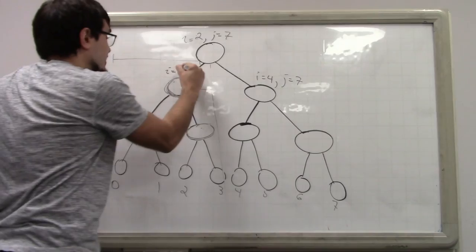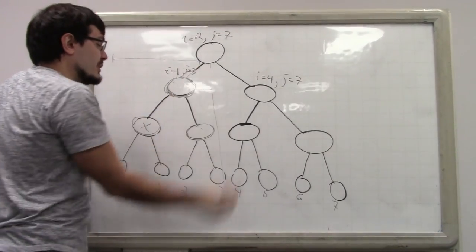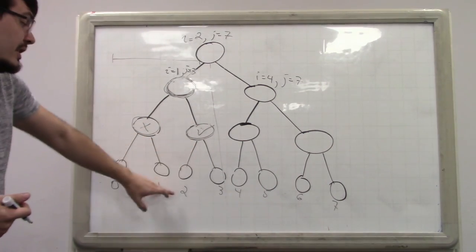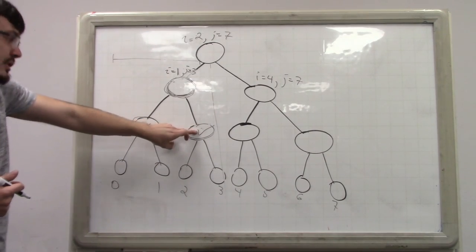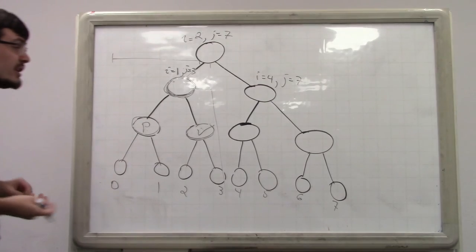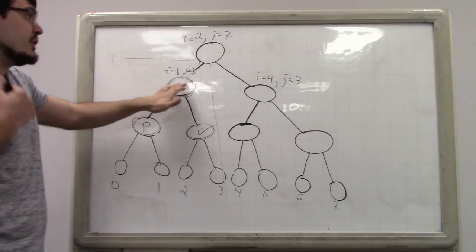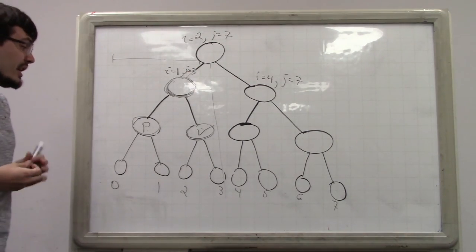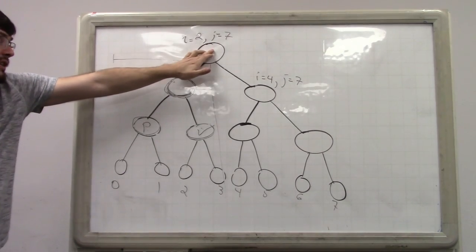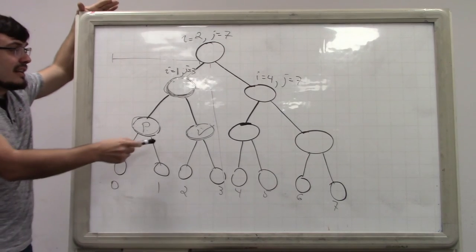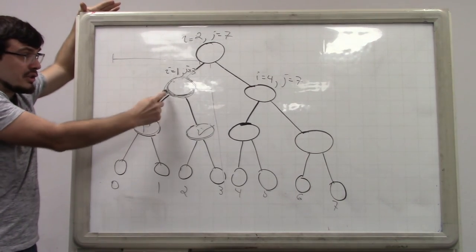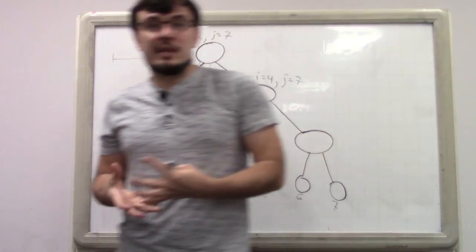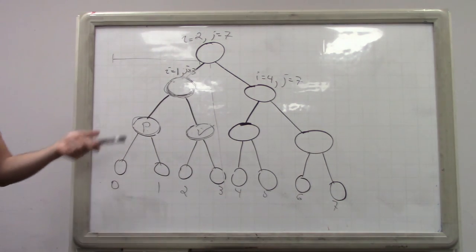But if, for example, i equals 0 and j equals 3, or i equals 1, let's say, and j equals 3, then this one will be fully covered, so again, you won't have to recurse into it. You will just immediately get the sum that's at this node, and you will recurse only into the partially covered branch. So basically, you start out with a node that is partially covered. Usually the root will always be partially covered by the query. And the idea is that every partially covered node only results in one of the branches of recursion being taken, because the other one will either be not covered or will be fully covered. So that's the analysis of the top-down approach.